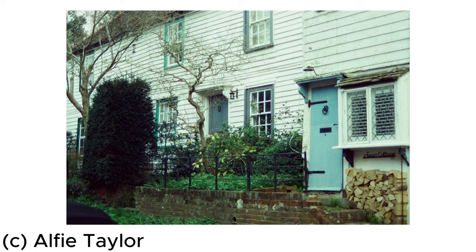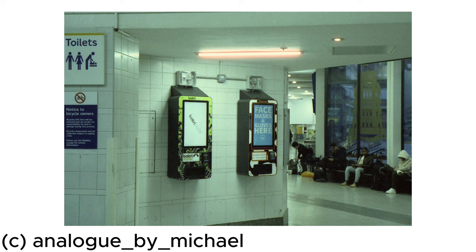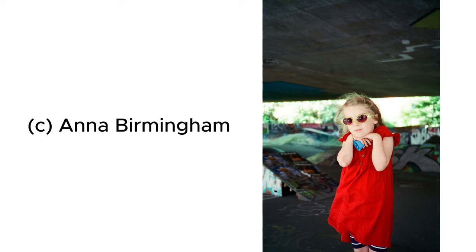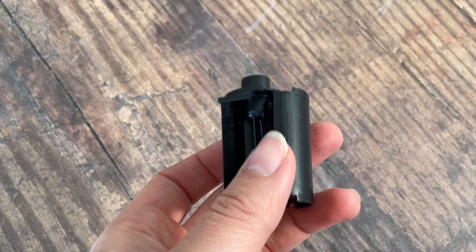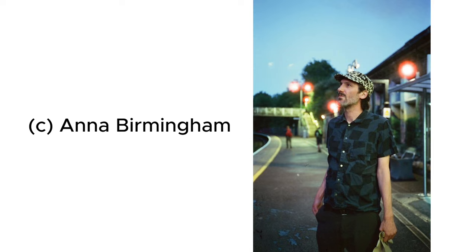This film has a lot of five-star reviews on our website. It's been described as a great alternative to Portrait 800, and there are also a lot of comparisons to 800T, with the film delivering those similar dreamy halations to artificial lighting. It has great color reproduction, being a little more on the blue side, but overall our customers seem very pleased with this film especially given its price point. Candido comes in 24-exposure rolls, but they are not DX coded, so bear this in mind — some electronic cameras might automatically set this to a lower speed. It comes in plastic canisters, which can be good for bulk loaders as they pop open easily.